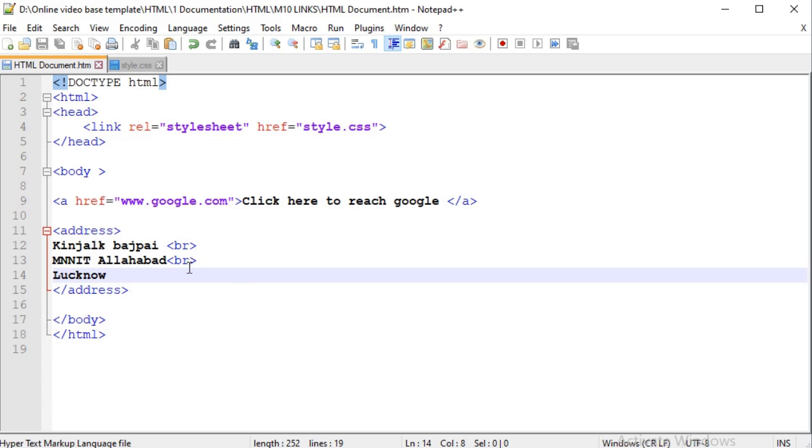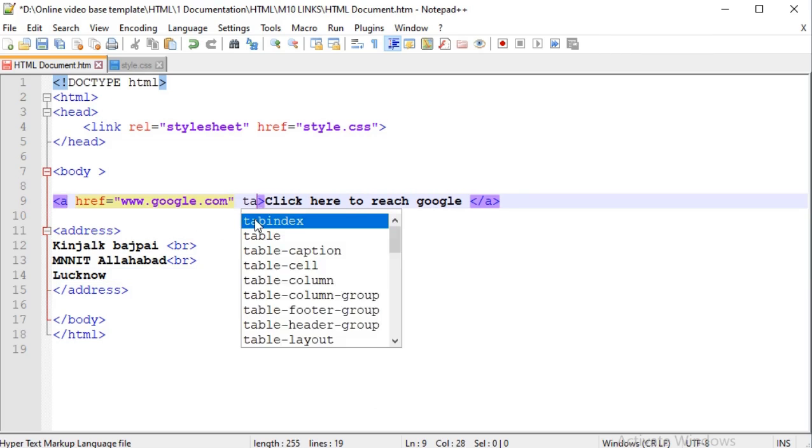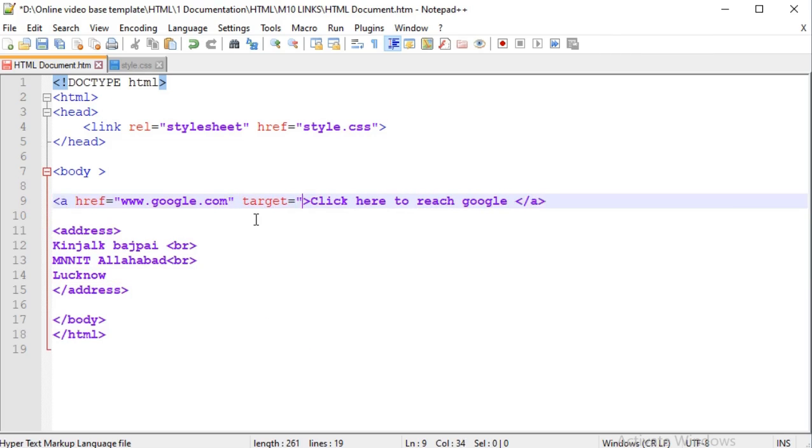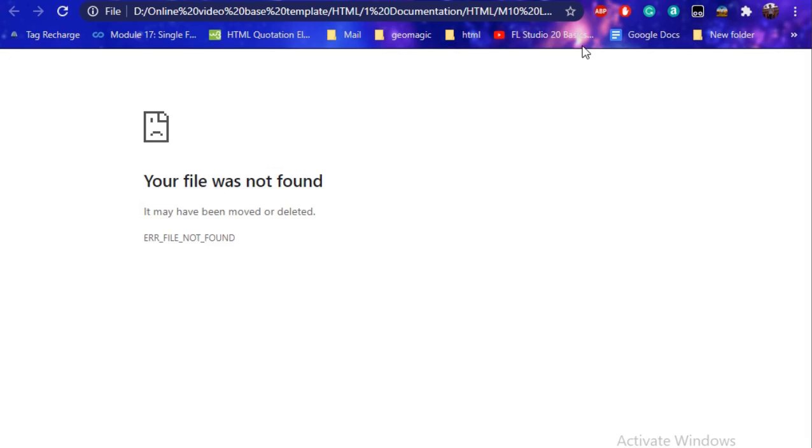Suppose I give a space here and I write target equals to, in quotes, underscore blank. Okay, I'll save this thing, reload this page, and see what happens. It has opened a new page for me. I don't think it's visible to you, but this is a separate new tab for me in my Chrome window.